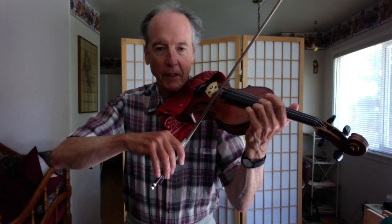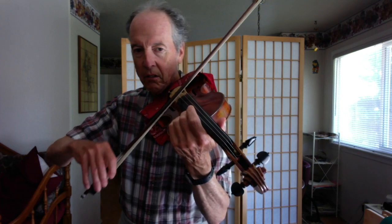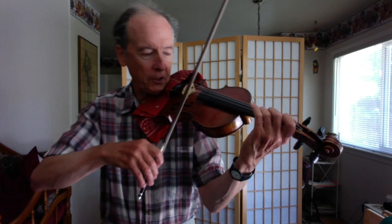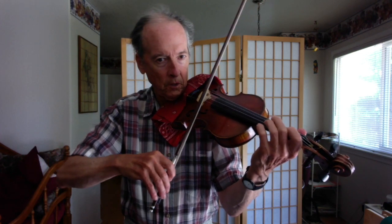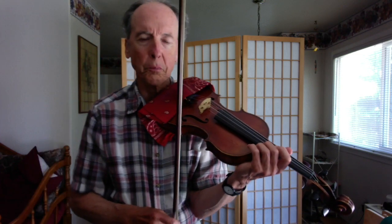However, when I take the bow off the string, I wrap the finger until I put it back down, then I unwrap the finger. It's very subtle. Now, here's the fun. When I play spiccato, the first finger is wrapped all the time. That's how I have control. But if I put the bow on the string, then I just relax it. And I think it's something for a lot of players that once you understand this, it works pretty naturally.